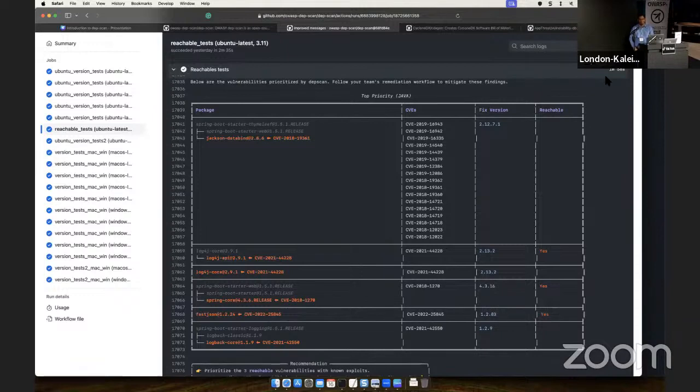You know when Log4Shell came out, most of the people impacted were impacted through indirect dependencies, because Log4j is everywhere. So how would you be sure that your users are not ignoring the not-reachable ones, because they could ignore exploitable vulnerabilities? That's right. So you can see Log4j API, it says yes.